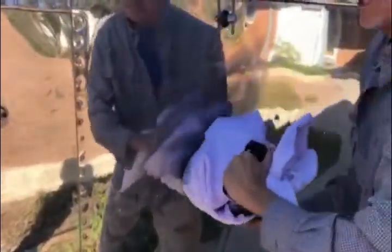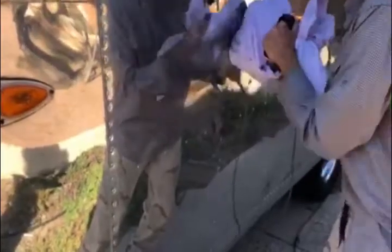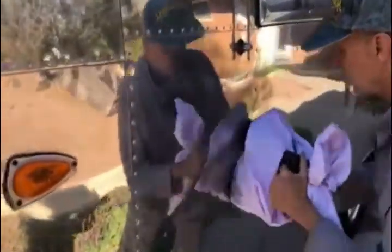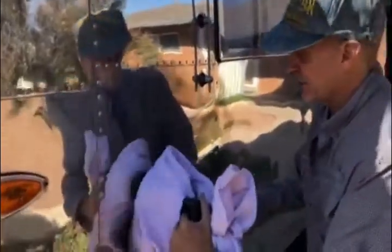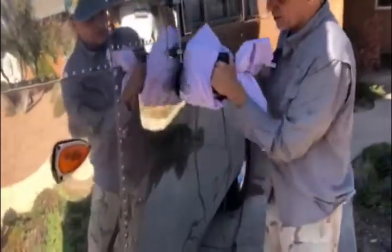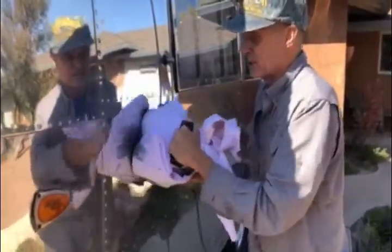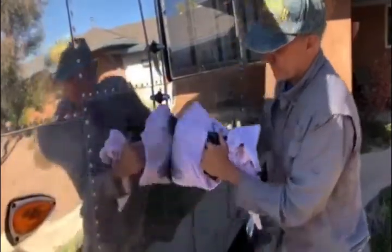You want to keep moving continuously — do not stay in one place because you will burn the aluminum, which is very difficult or impossible to fix. Continue moving at all times. You can see some cloudy areas, which is the Newbrite compound. It will take out very minor scratches, but don't work any one spot too long. You can see most of the Newbrite cleaner is now off the surface.